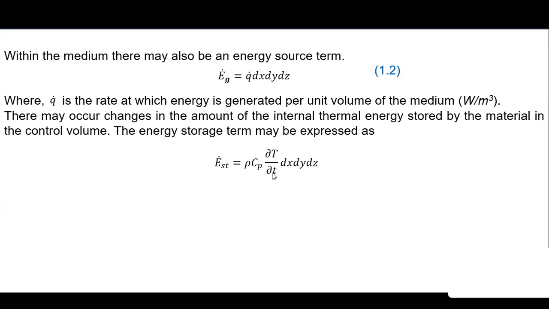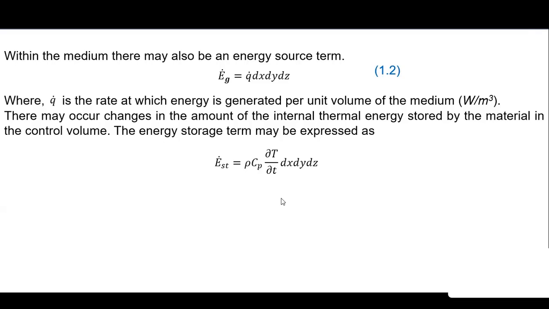Once again, I am requesting you to pay attention to the del term. I am not using d. D represents a complete differentiation, while del, the small d, represents partial differentiation. Here, what we are taking into consideration is that temperature is a function of spatial coordinates like x, y and z, as well as it is varying with respect to time also. So it is dependent on four different things, three spatial coordinates and one time coordinate, and that's why we are taking the partial differentiation, not the complete differentiation.